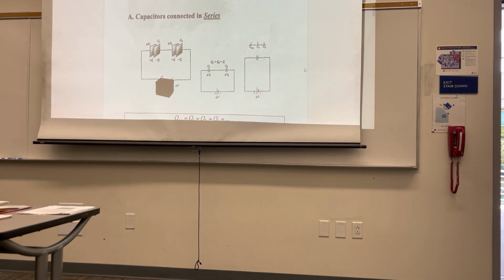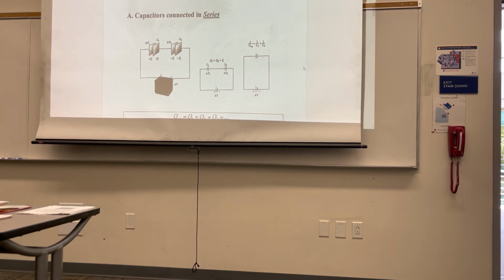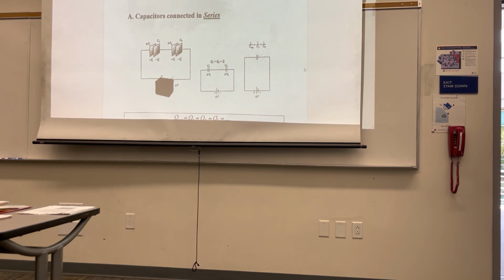So if I shake hands with Min, for example, and it's just the two of us, then we're connected in series. But as soon as you touch our hands, then we're not in series anymore. You'll see this will make more sense when we talk about resistors, because in the case of resistors, we're going to be talking about the current through one circuit element and the current through the other. And if the flow of charges has just one path to the other one, it will be the same current in the other one. So we'll be connected in series because we have the same current.